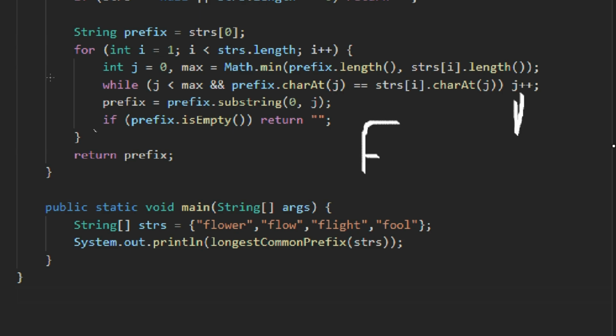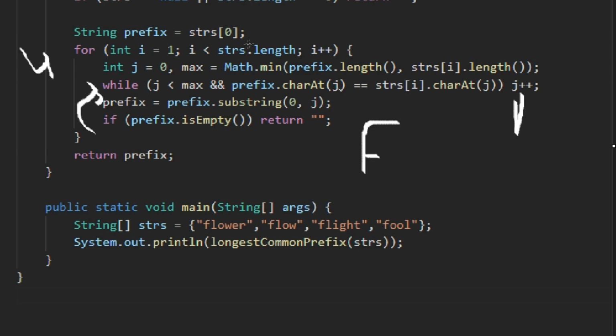If we have another condition where there is no f in any string and the prefix also has no f, then we have nothing, so we will get an empty prefix and return nothing. Otherwise we go on in the while loop, where j becomes 1 in place of 0, and max is still 4, and there is another prefix round.